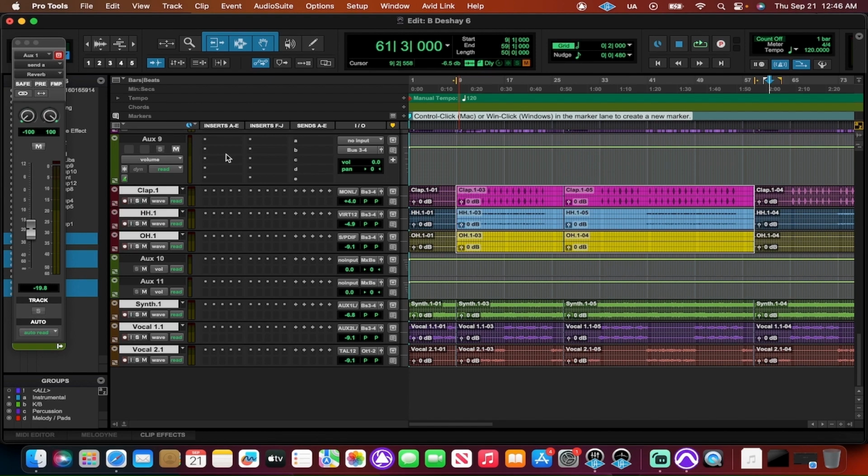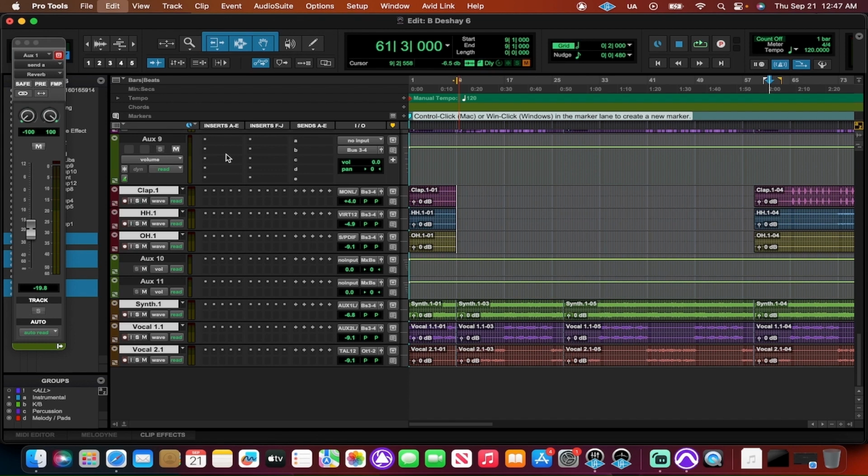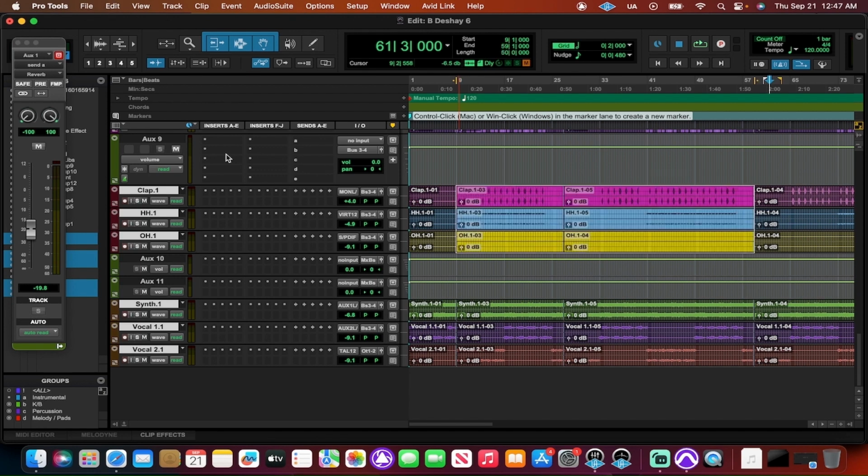So to cut, it's Command X. It's like the universal cut. It's cutting it, but it's copying it at the same time. It's just deleting it while it's copying it. And Command V is to paste back.